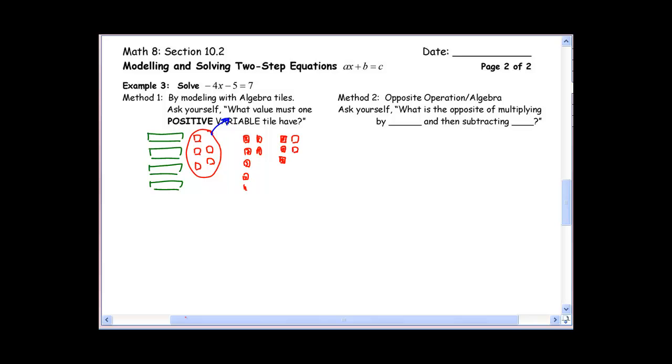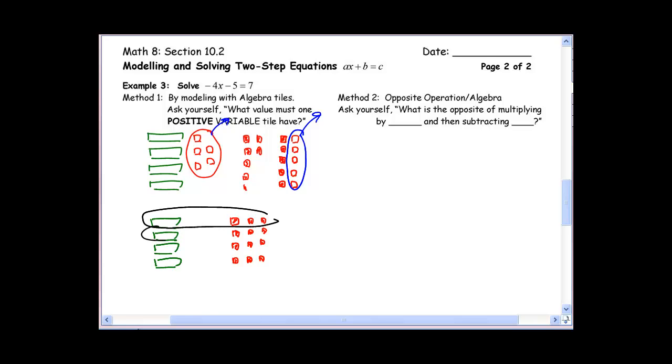Hello, zero pair. Once again, how many do we need? I've got to get rid of 5 of them, so how about 5 zero pairs? Bye-bye! And then once you get rid of them, we can redraw our picture and group them nicely. So 4 negatives, and I believe now there are 12 positives. So 1, 2, 3, 4, 5, 6, 7, 8, 9, 10, 11, 12. Yay!